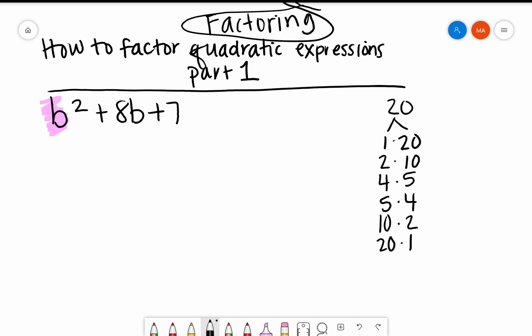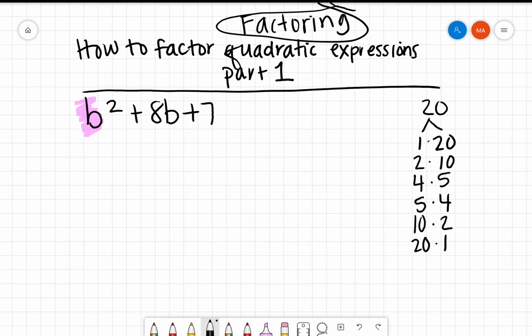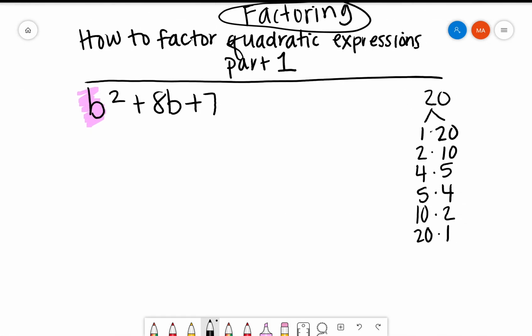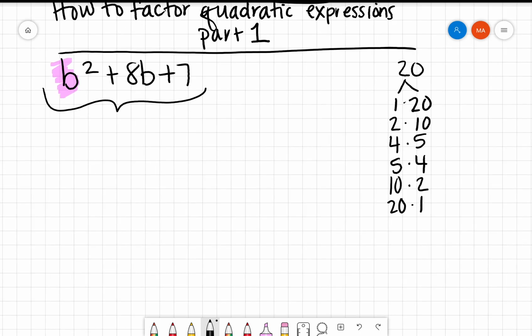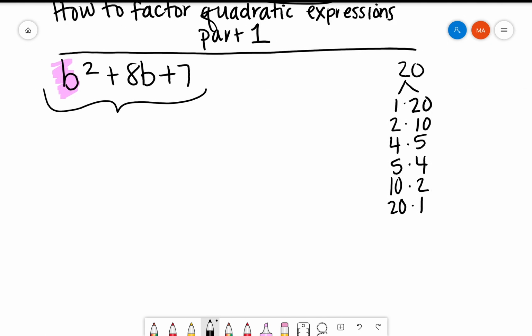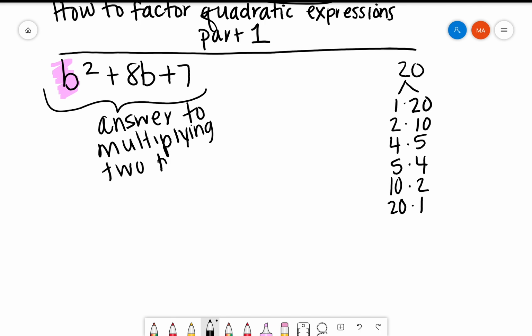I do want to go back to the multiplication when we went over the multiplication, because hopefully going back into the multiplication, you get an idea of what it is that you work with when you have an expression that's been factored. So this expression right here is a trinomial. So if I go back to the multiplication, think about this is the answer. So I'm going to go ahead and write it down. This is the answer to multiplying two binomials.